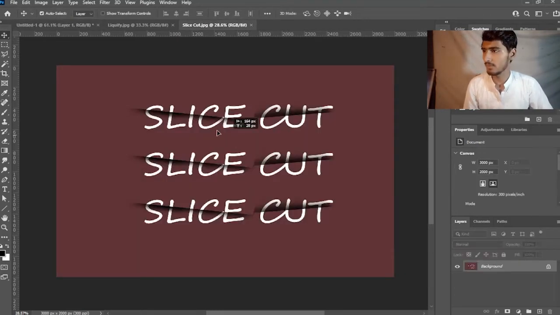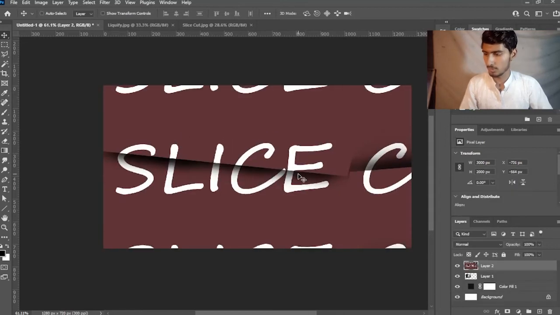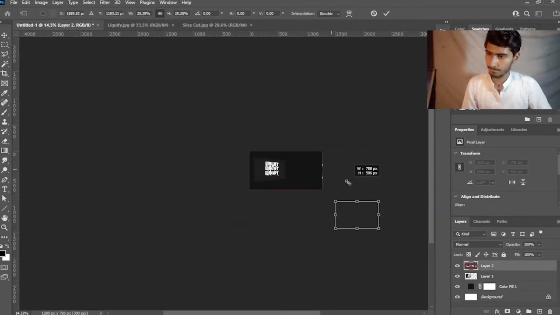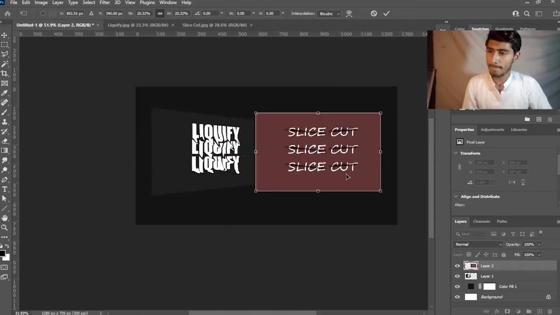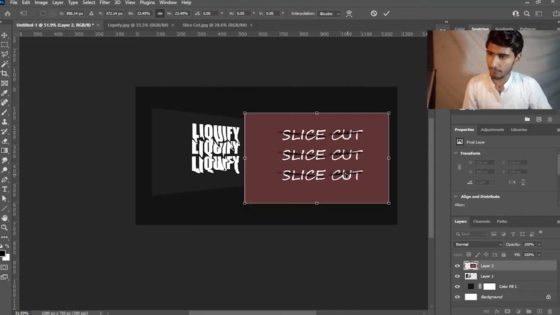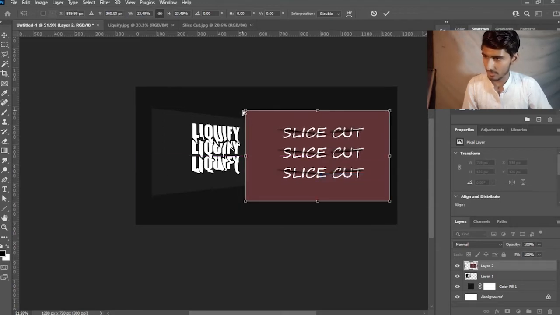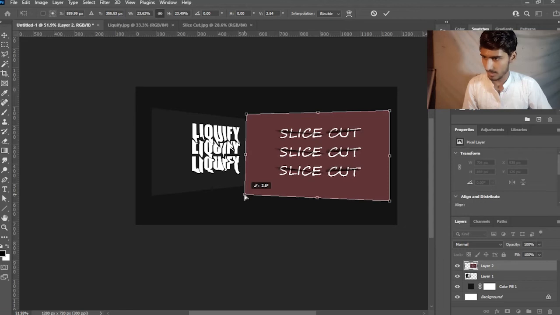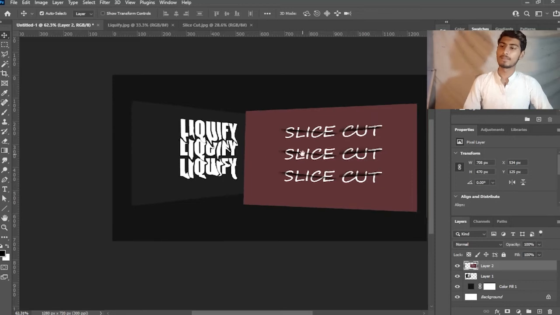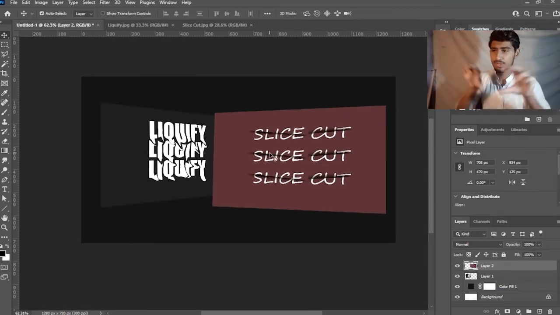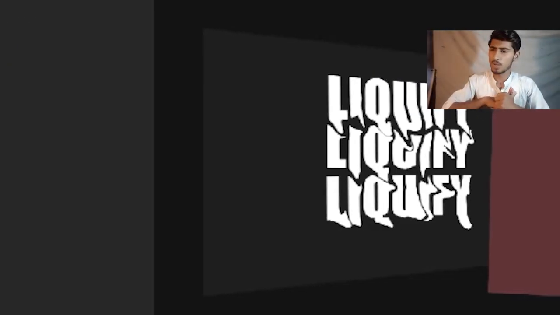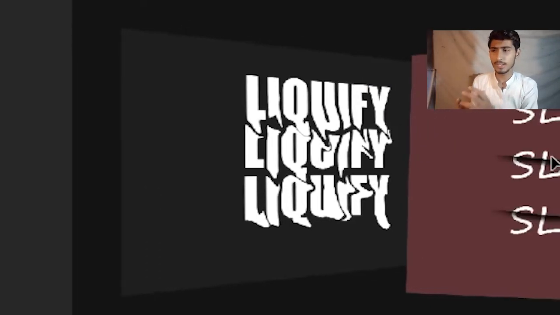And then go to the second one, click on it, place it on your picture, and remember your pictures should be two different colors to merge. It will be in front of the second back layer, and distort it just behind this picture like this. And that's it. As you can see, both pictures have been adjusted, but there's something missing, like a shadow effect on the back side of our liquify effect image.